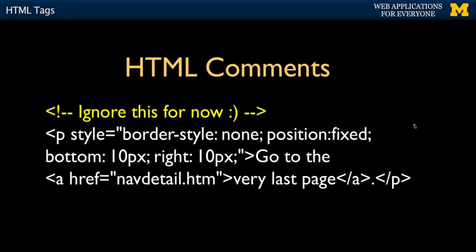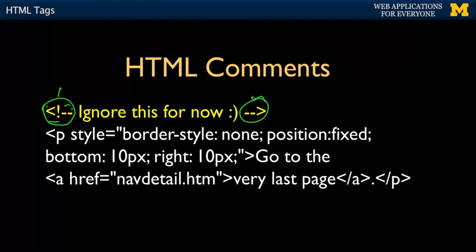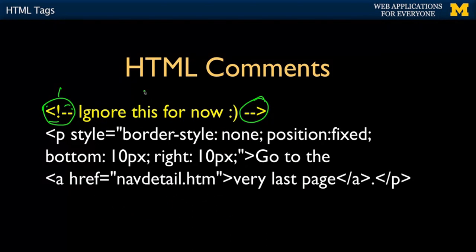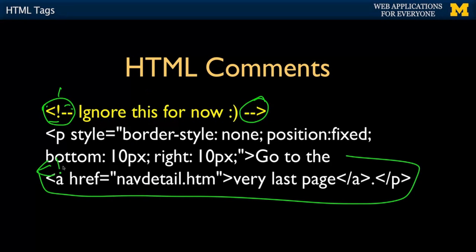HTML comments. Any programming language needs to have some kind of a mechanism to have comments. Less than, exclamation, dash, dash is the beginning of a comment, and then dash, dash, greater than is the end of the comment. These can go across multiple lines, and this basically shows up in the HTML source, but has no effect on the HTML output. If you're a programmer, you know that comments are sometimes there to say something, or sometimes you use them to comment something out. You comment this out by putting less than, exclamation, dash, dash, and then dash, dash, greater than, and all of a sudden this ceases to exist, except you really didn't want to delete it, you wanted to suppress it because you're testing something.